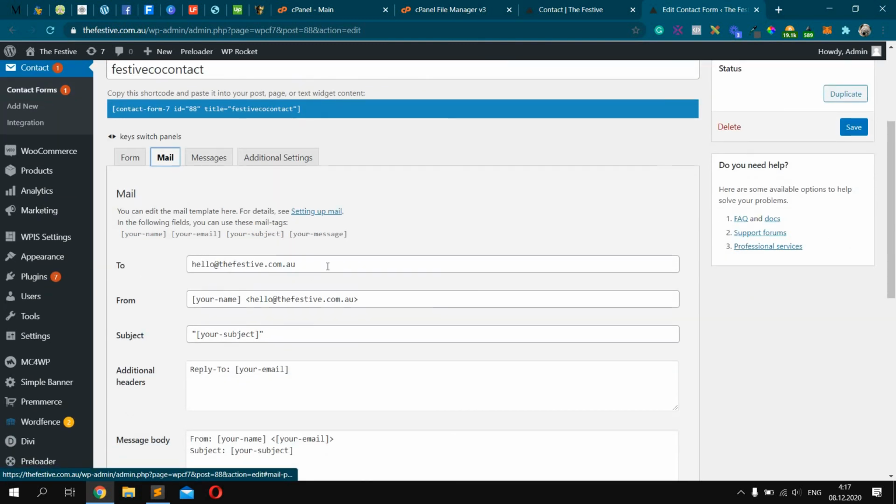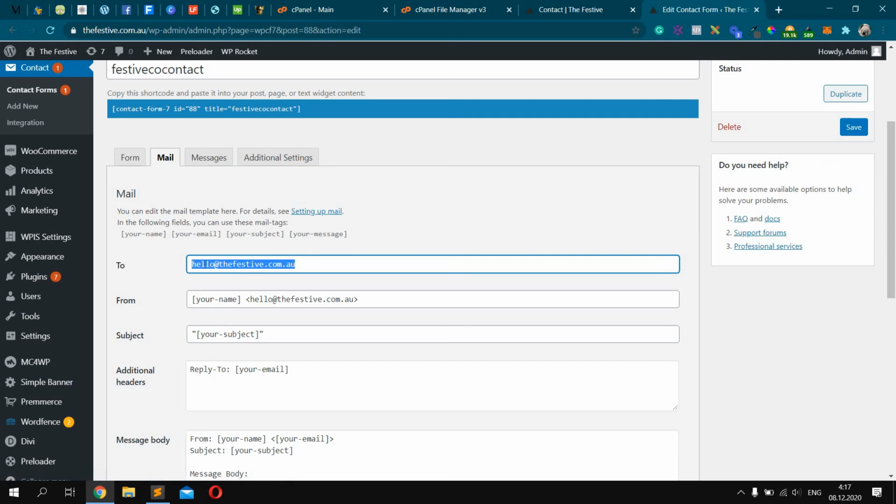And in the field 2, we should write the right email address. Write email address gmail.com. You know, you should type your email address. So, with these new settings, all emails will be directed to this email address. Okay? After that, click Save. And that's all you should do to update the email address for the contact form.